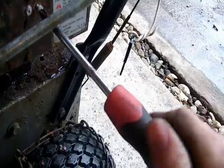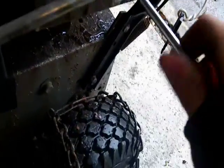So if yours is in the way, take off your little box, and I think your rod here is going to be in the way. So let me do that real quick. Pop this thing off.